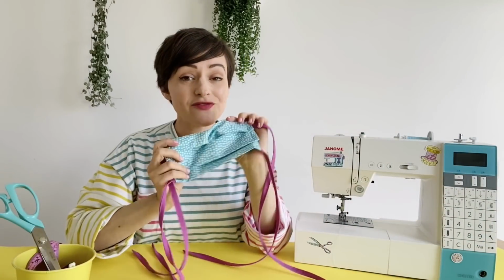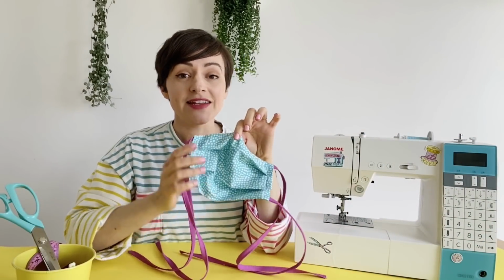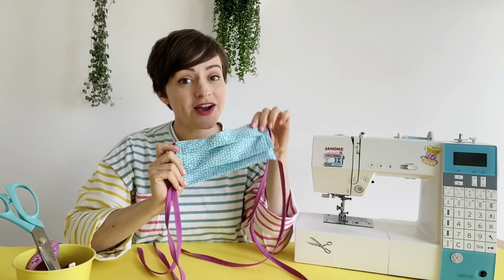And that's it, you have made your own reusable face mask. Now be sure to wash this in hot soapy water after every use.